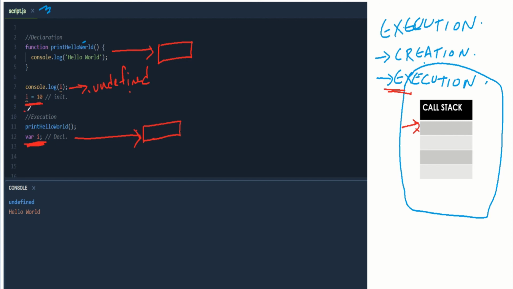So if you print console.log here, it will print I equal to 10. Now it starts executing this print hello world because this function definition is already declared in the memory. So this is how execution context works and how hoisting is the default behavior of JavaScript engine thanks to execution context.